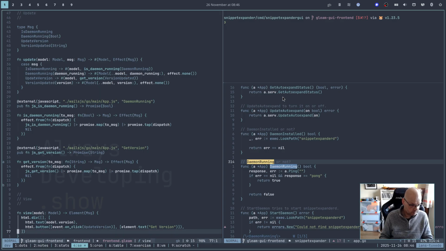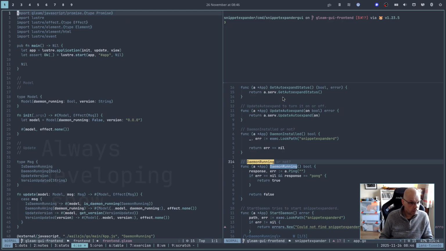Now we need to do something in the view. So I'm going to, what am I going to do here? This is a fun one.